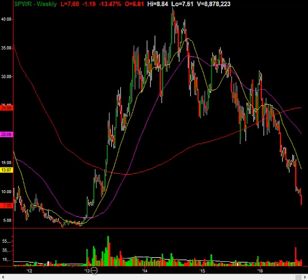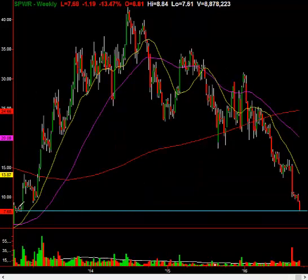Also, if you go to this stock here, SPWR, take a look at this, guys. See this consolidation right here on the weekly chart? It looks like right at the low end of that. There you go. See the lows? I know it's really hard to see, but you can kind of see it there. Consolidation lows right there. Look at what you're hitting today. So I actually think SPWR is an awesome opportunity as well. Great setup here. And again, I'm just giving you stocks that I'm looking at.